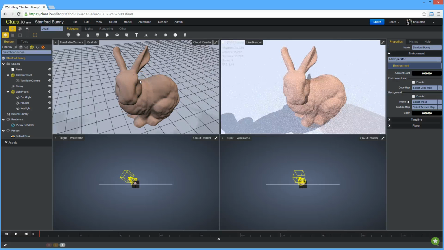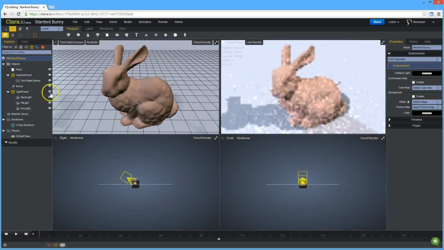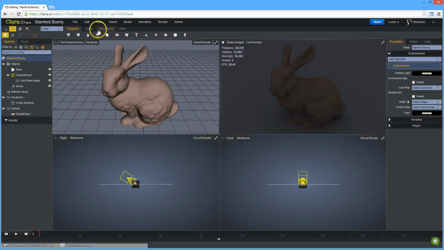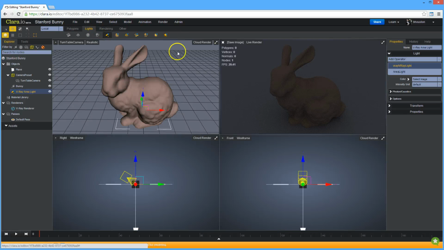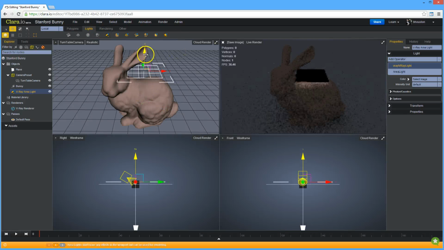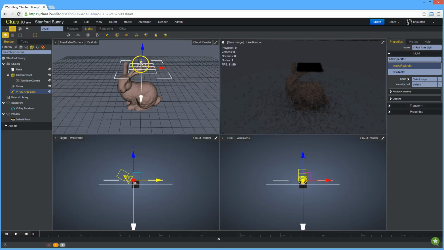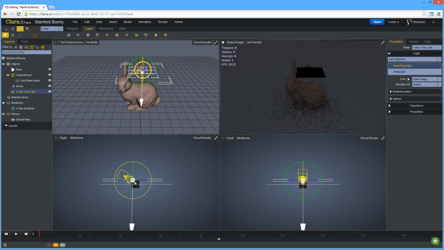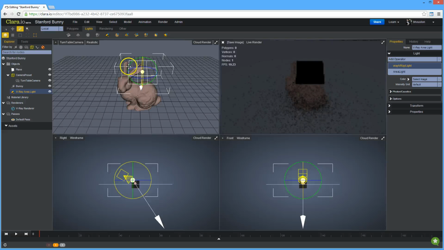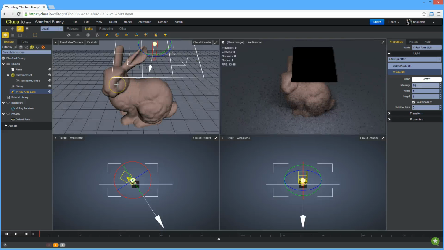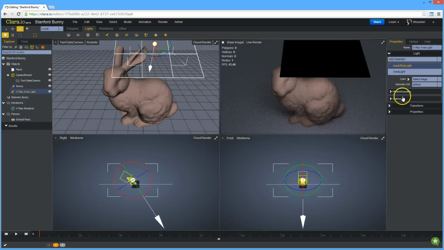Okay, so the next thing I want to do is get rid of the 3-point lighting setup. It's sort of ugly. So instead, we're going to use the V-Ray area light. We're just going to take that area light, move it up, and then move it forward a little bit. There we go. We're going to turn it. And then we're going to set the intensity a bit higher. Let's try something like 10. 10 works.